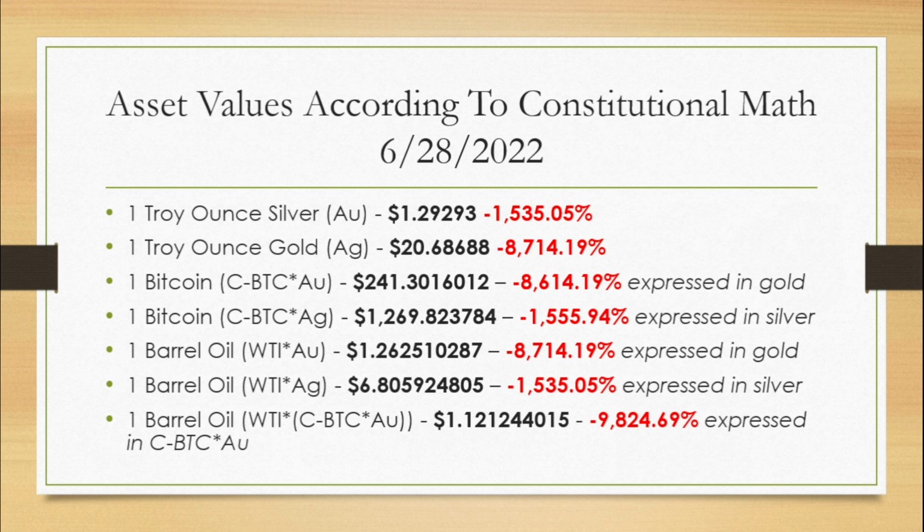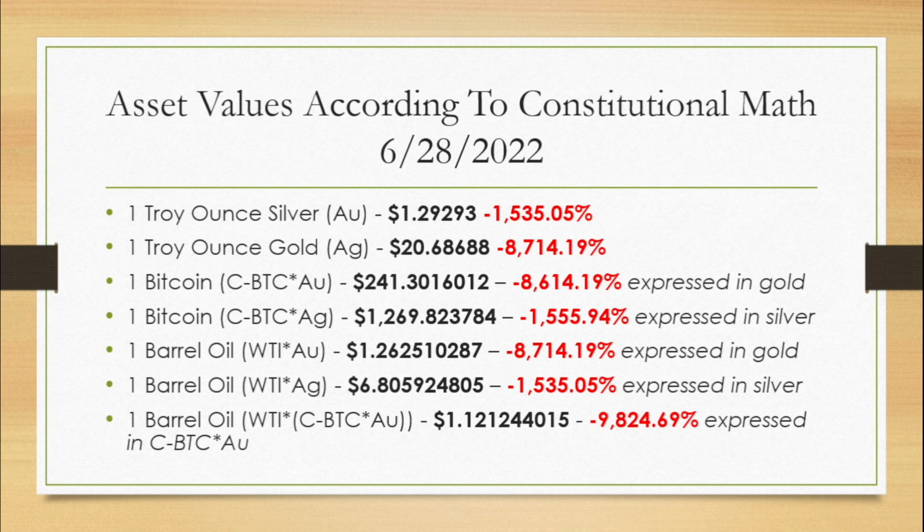So here are all of the numbers that we have just laid out, and these are all going to be expressed in constitutional terms. The numbers you're going to see here are the numbers that we came up with, and I'm going to explain how we came up with them. Well, basically this entire video has been how we came up with them. We are always relating it back to the unit of a dollar. At the very top here, every one of these calculations, even the valuation of gold that we did to come up with the rest of these, are all based off of the fact that the Constitution says that the dollar is 371.25 grains of silver. And that's what this is. So this is the building block.